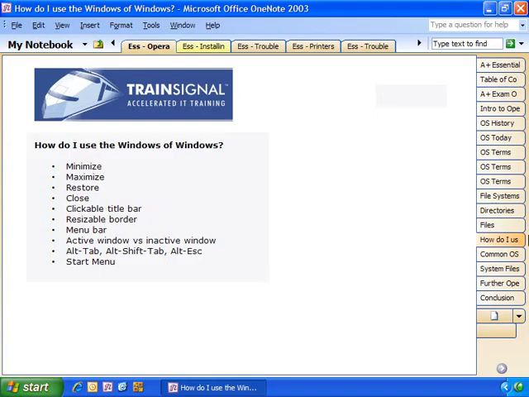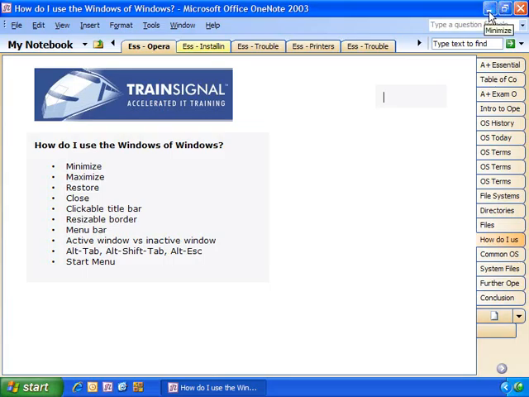Well, if you've used Windows even a little bit, you've probably done a few of these things before, but you might not have done all these things. And I'd be willing to bet that even some folks who have used Windows for a while will learn something out of this slide and what I'm about to teach you. First off, for any normal Microsoft Windows application, on the top right-hand corner up here, you'll have these 3 boxes.